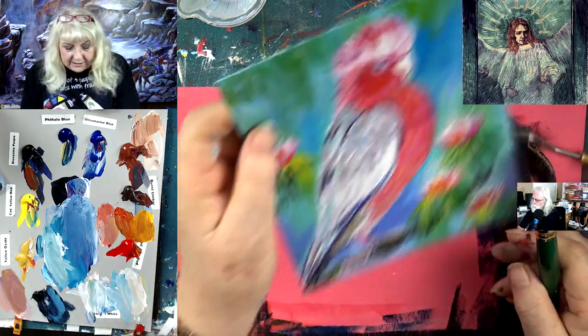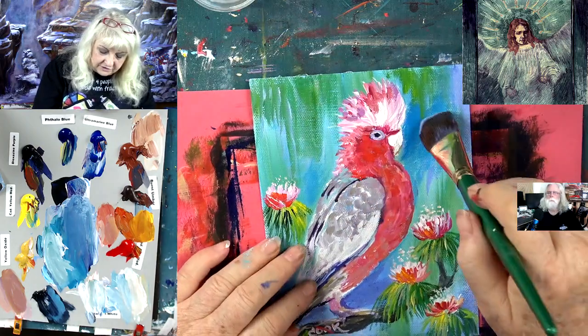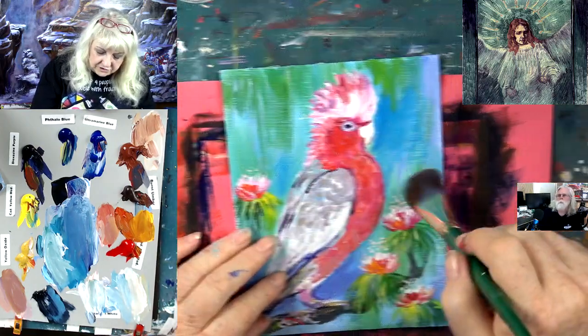And again, now what about something like this where you've got a different thing? Well, here's this little bird, right? So if you go up and down here, but short strokes, okay?